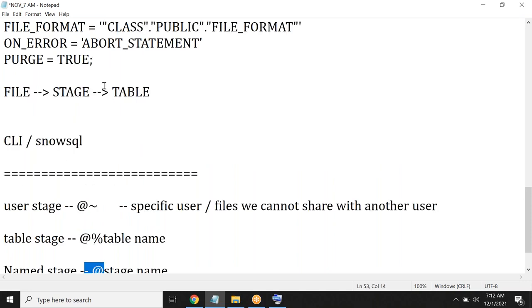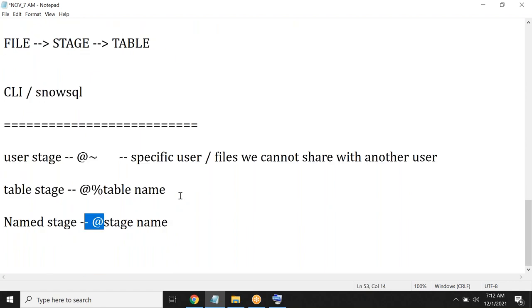Based on that, we utilize it based on the restriction. If they want to restrict it to separate users, then they will go for the user stage. If they want restriction for other tables, then they will go for the table stage. If they don't want any restriction, it will be applicable for everyone, it means it will be accessible by everyone, then they will go for a named stage.